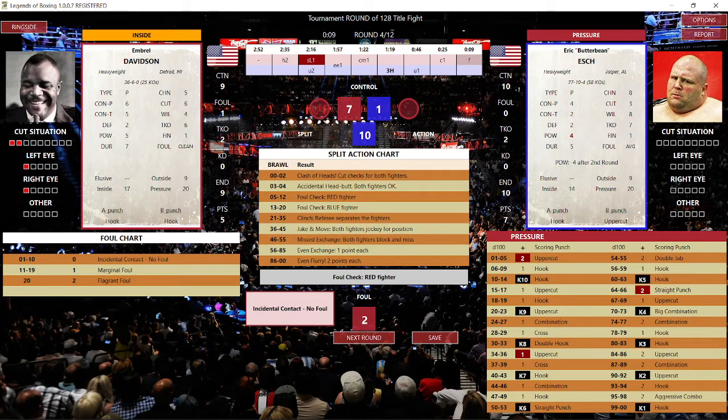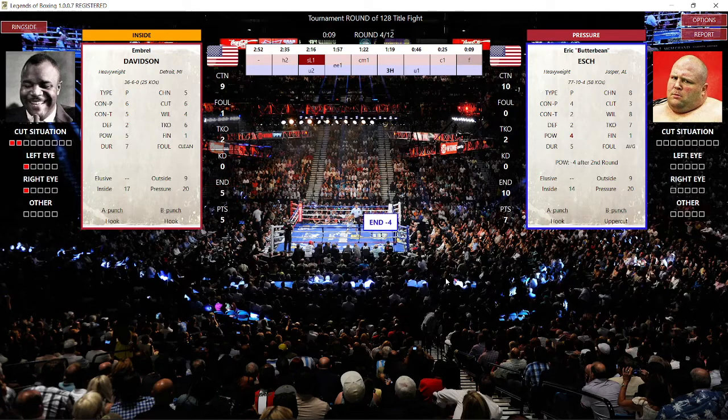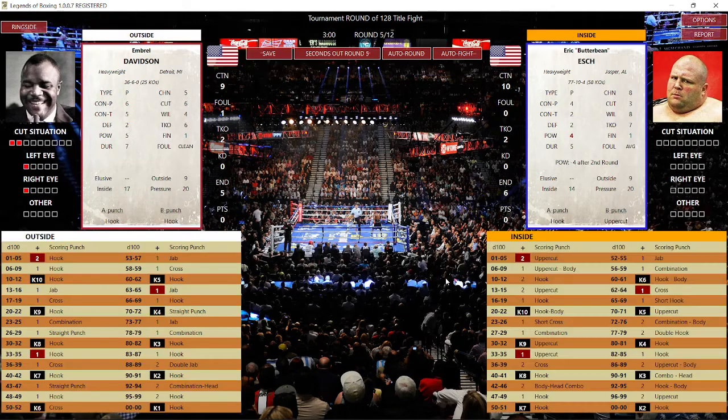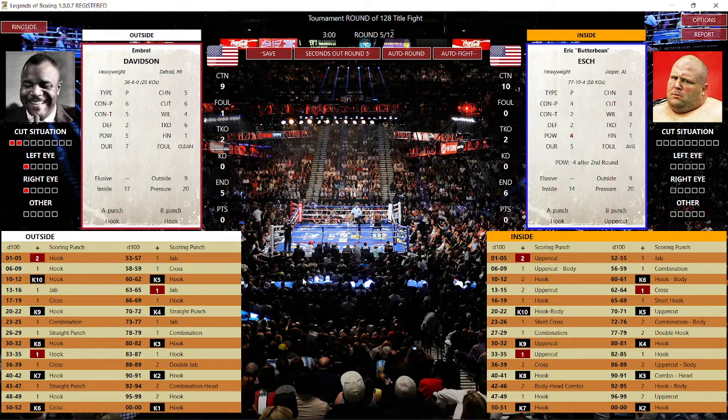Eric Esch landed a huge hook in that round that hurt Davidson, but not hurt enough as another uppercut landed and Davidson pushed through to get through the round. So Esch's best round probably of the fight. We head to round five. Davidson goes to the outside. Esch to the inside.